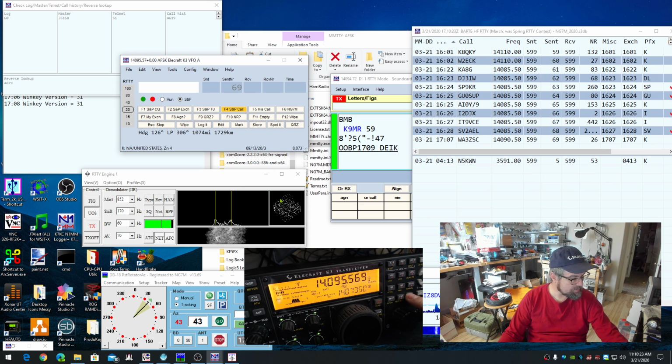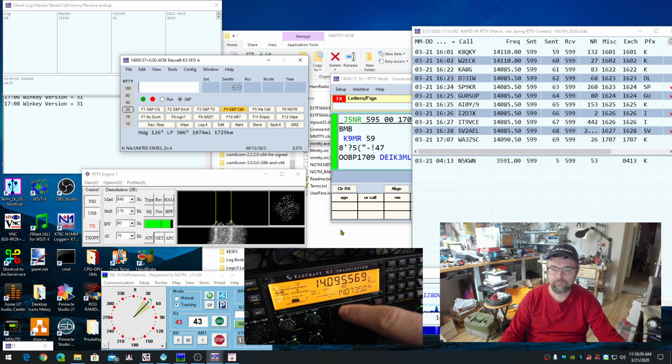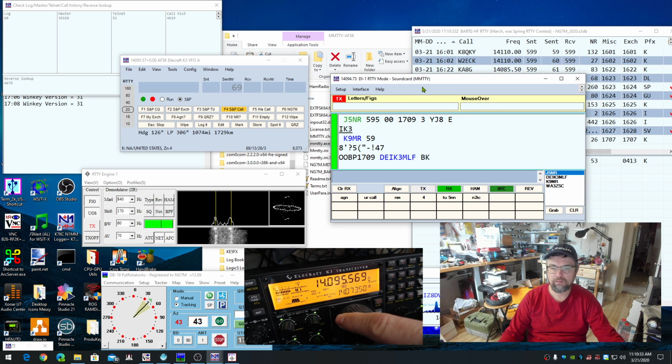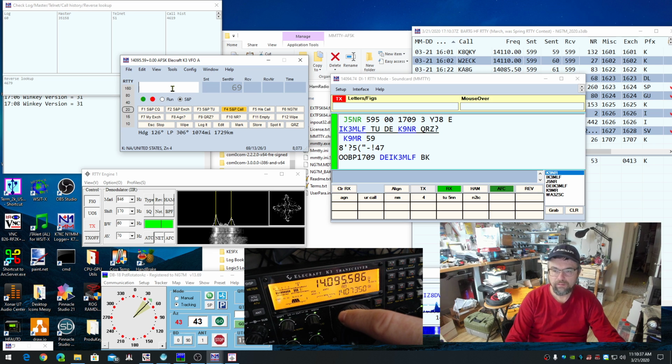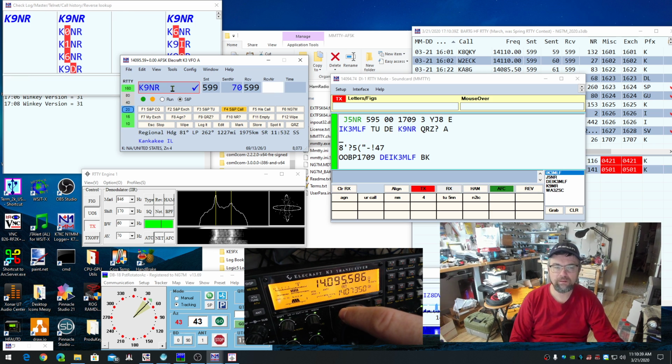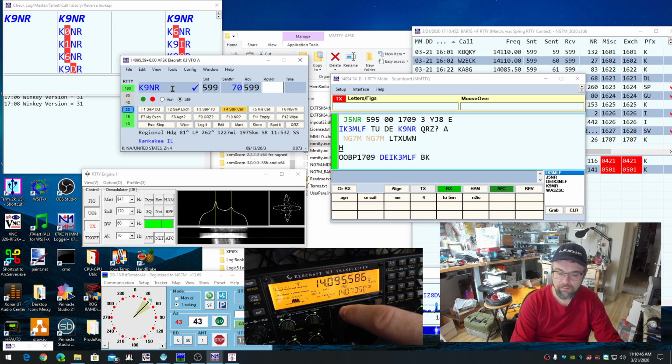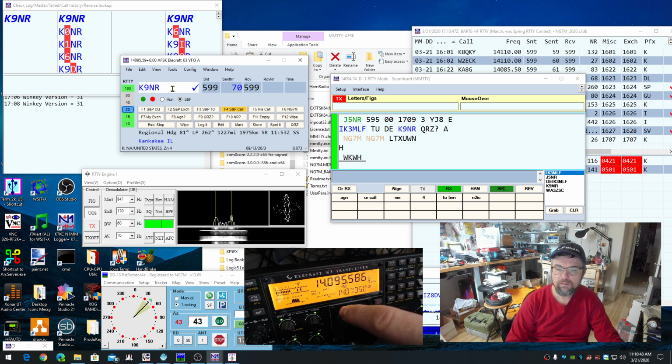So the data mode is still AFSK A. And I'm all over the place here. K9NR, calling K9NR. Anyway, he's working N5KWH.